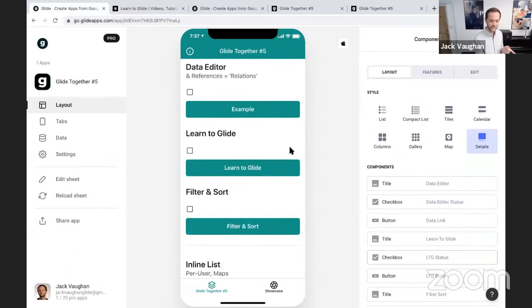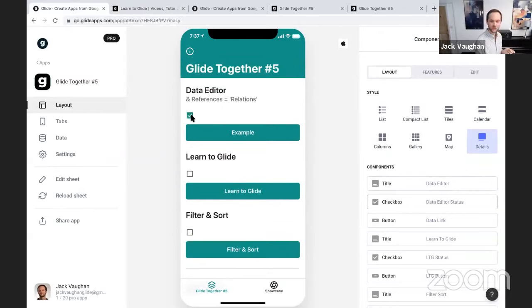The other thing that I've skipped over a little bit here is that I've set up these checkboxes. That's a new component that we have, and you can do cool things with checkboxes. They're a bit like the switch component. You see here that I've just checked this now. If you just do a few things in your sheet, you can make that affect other things in your app. This doesn't seem to be doing it right now because I'm in a demo. There we go. Great.